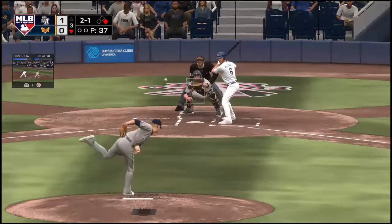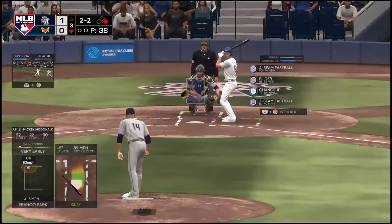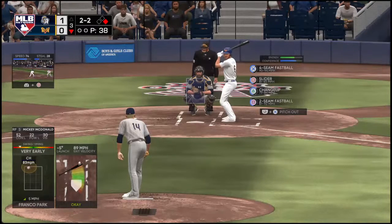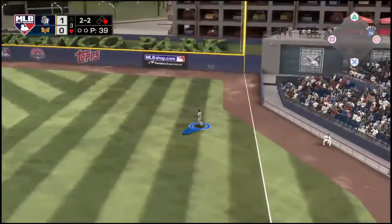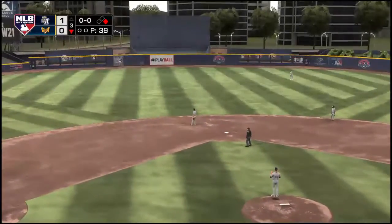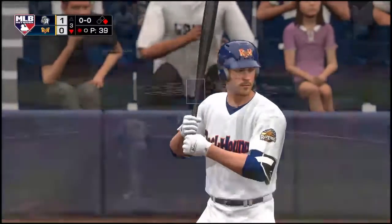Now the 2-1. Heading out towards shallow right. Mears will settle under it to make the play for the first out, as the runner will have to head back to first. Next, here is Austin Beck, 0 for 1 here in the early going.